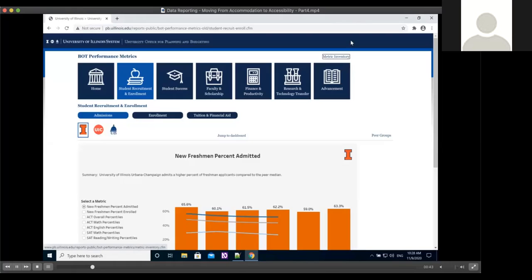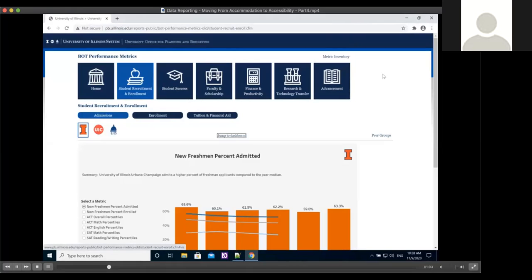And there we go. Okay, so now I'm navigating with the tab key. All right, so student recruitment and enrollment graphic, student recruitment and enrollment visited link. So I'm going to skip ahead a bit. We've already heard all this. We know this. Graphic research and technology advancement link. Okay, let's go next. Jump to dashboard link.